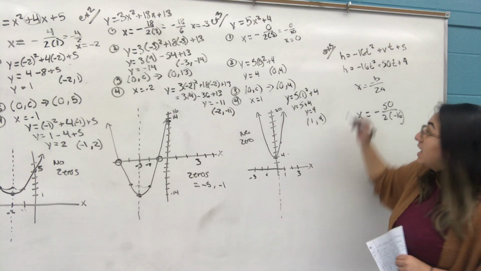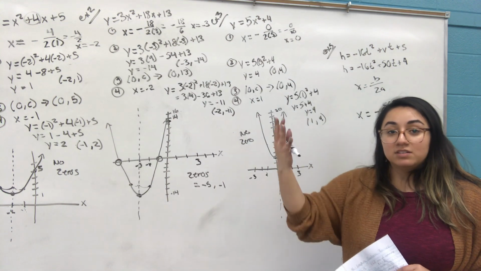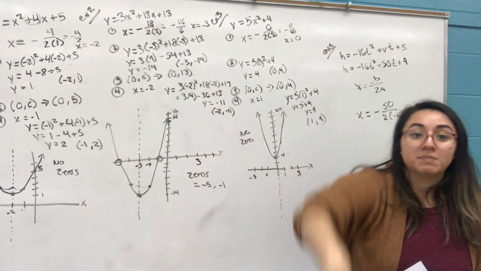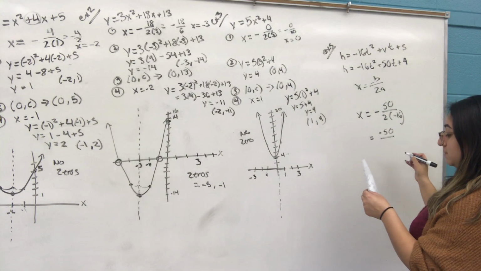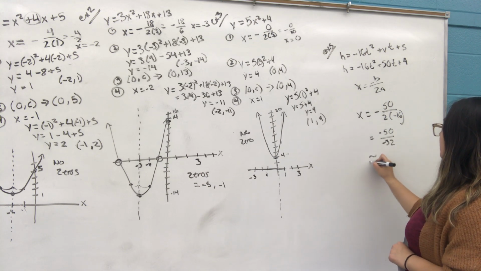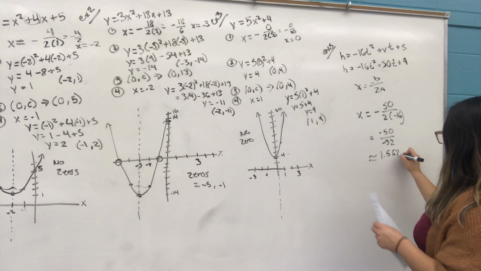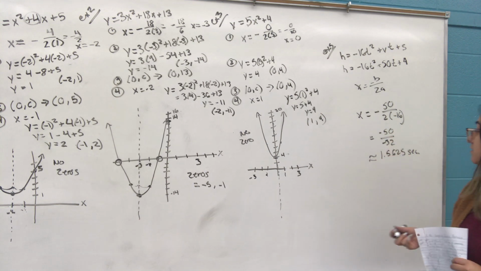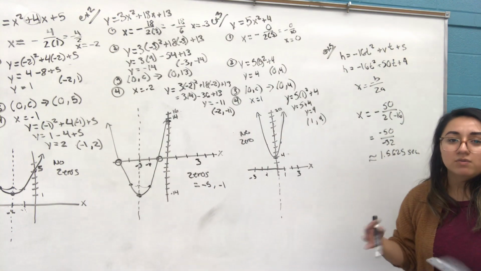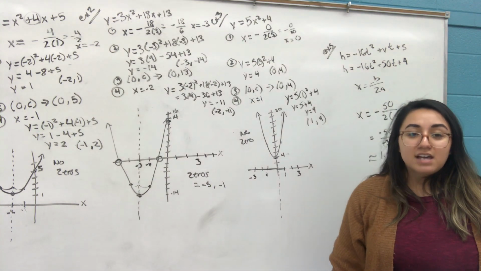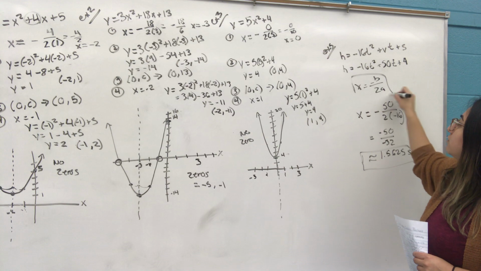If you think of it, whenever there's a negative in front of the x squared or t squared, it creates an upside down parabola, and that's exactly what it looks like when you throw the ball up in the air. You throw it up in the air, it goes up, and then it goes back down. Now, we go ahead and solve for it. We have negative 50 over 16 times 2, which is negative 32. And then they want a certain amount of time, and I have about 1.5625 seconds. So negative 50 divided by negative 32, positive answer, you get about 1.56, about a minute and a half. It would reach that point up there. So that's what they want you to find here. You simply use the axis of symmetry formula to find it.